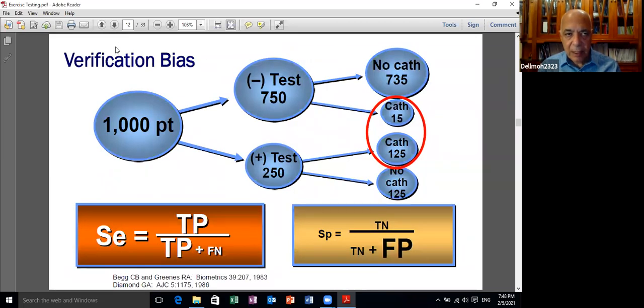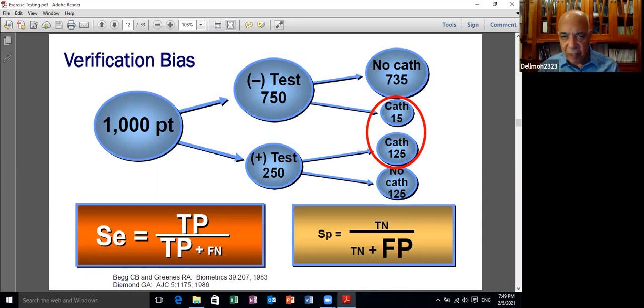What is that? This can be explained by this diagram. If you start with 1,000 patients, you exercise them on the treadmill, Bruce protocol or any other protocol, Naughton's protocol or ramp protocol or whatever, and then 3/4 of them are negative and 1/4 of them are positive. The negative, of course, you'll say, okay, your test is good, go home. Very rarely, a few of them get recurrent chest pain, so you take them to the cardiac cath, but the number of cardiac caths among this negative population is going to be very small. On the other hand, those with the positive test, not all of them will go to the cath lab.